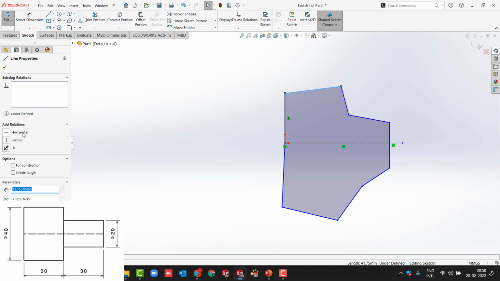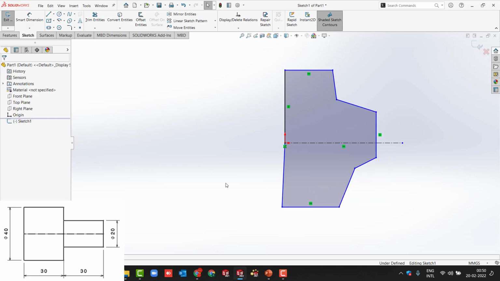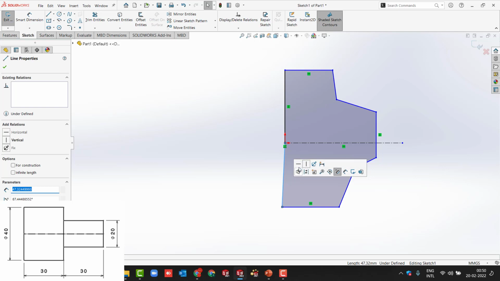It will automatically show the most frequently used relation, that is geometric relation horizontal. Make horizontal, you can select it from here. Same thing here, I'll do the same. And this line should be vertical. Just click on the line, access this, make vertical.